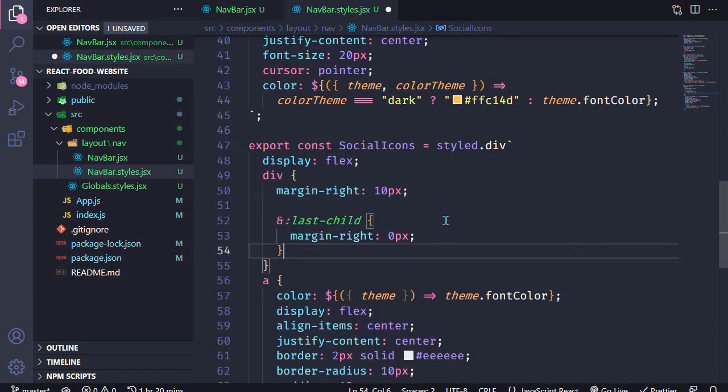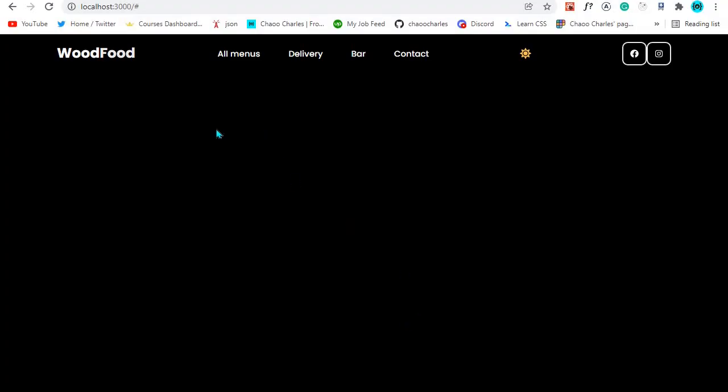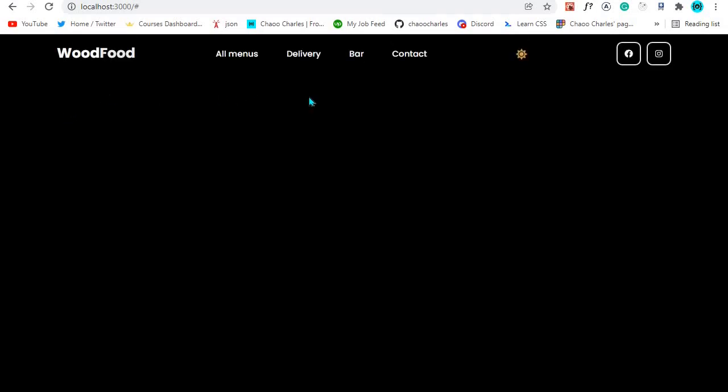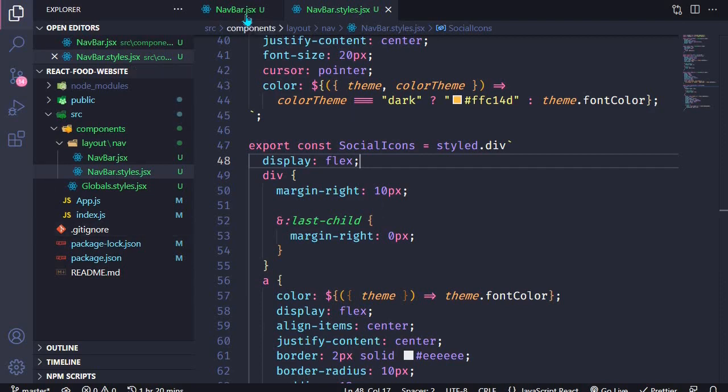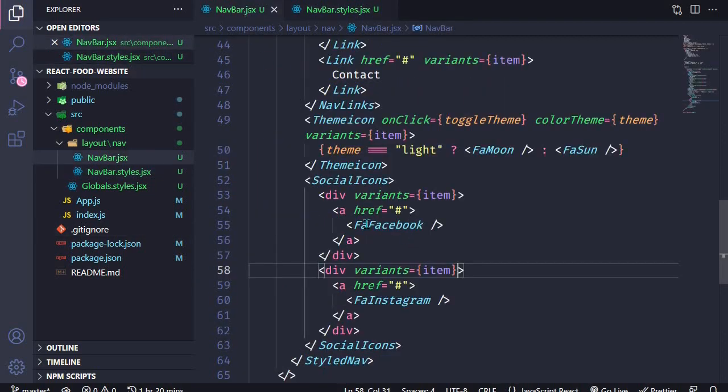So I will save, and now hopefully we should be seeing our animations and the style is okay. So let's refresh, and the animation for this one is not being applied for some reason.